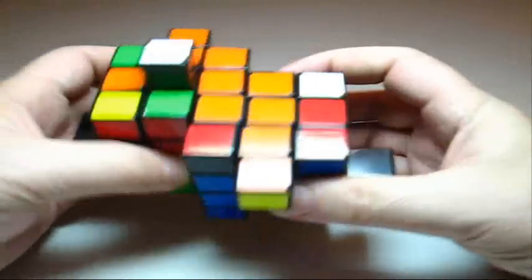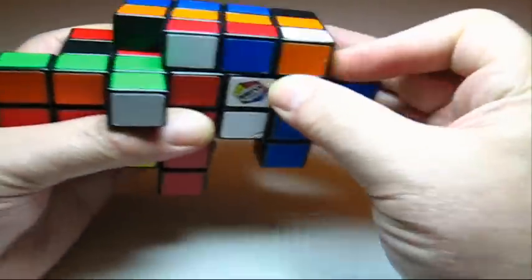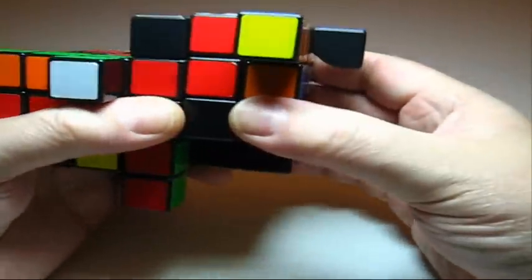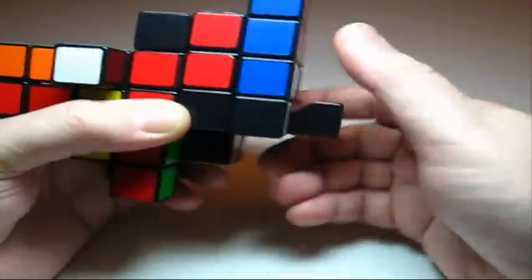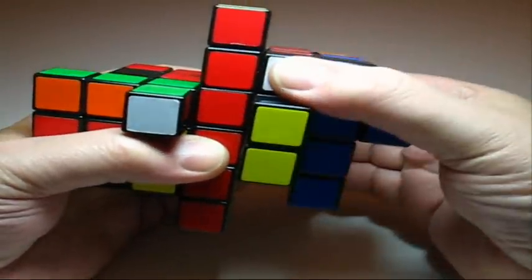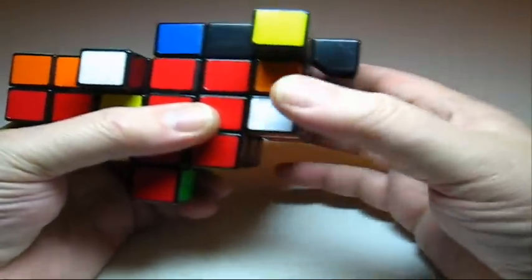Now you got your orange plates in front of the centers. What you do is you bring the two sides up, then you turn it where it's supposed to go, and you bring it back. So now you got your orange placed. Now you look for the red one, and the red one is here. So you bring it up, turn it to the center, and you just have to move the two sides, turn it where it goes, and bring it back. So now you got the last one to do.